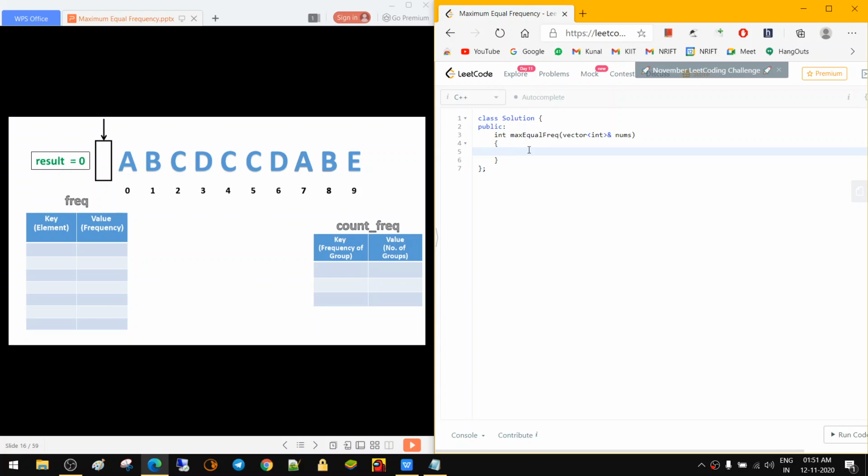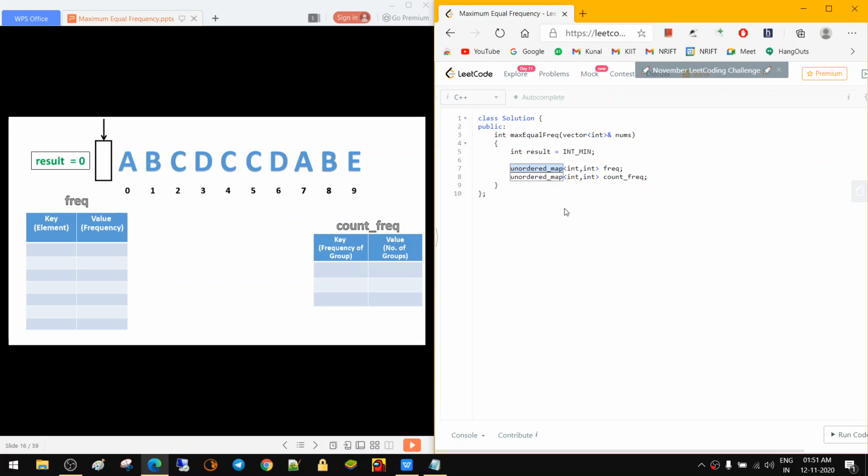So the very first thing we need to do right here is to actually create these two hash maps and a result variable. So there's an unordered map. Why? Because we don't need to worry about the internal ordering of the elements.